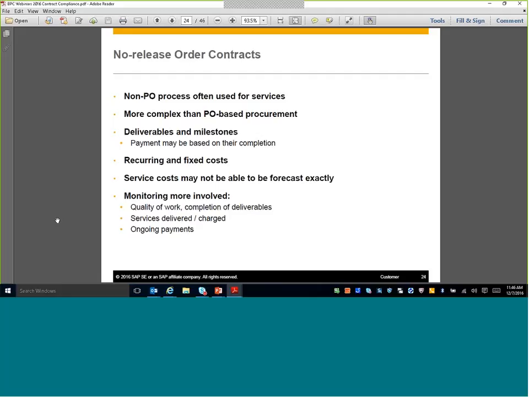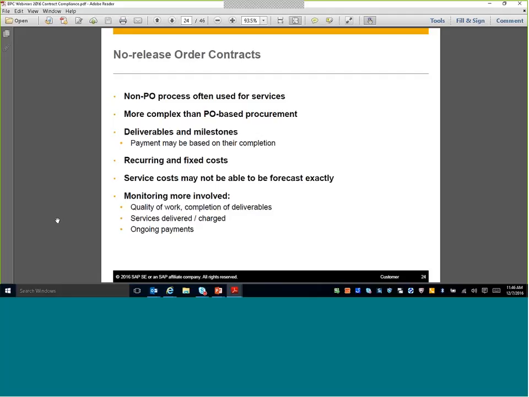If the complexity doesn't fit a standard PO-based procurement process, like if you have multiple attributes leading to pricing, when you have deliverables and milestones that require you to track milestone completion for the payment, you have those recurring and fixed costs that require direct invoicing, and maybe even sometimes on a recurring schedule.